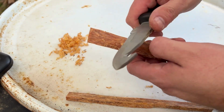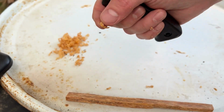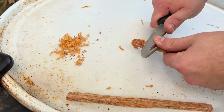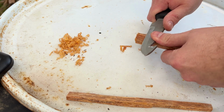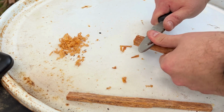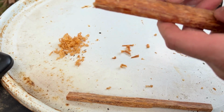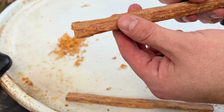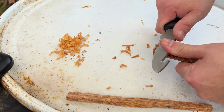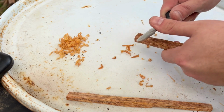The second step that we're actually going to do is make curls. So that is a curl. And this we will be adding to the fuzz once the flame has ignited, once the fire has started. And you'll see all I'm doing is just making little curly pieces out of the fatwood. It's the next size up out of the 4 that we're making to go ahead and get that. Like I said, I'm using the corners, the edges, just because it's usually easier to make said curls.